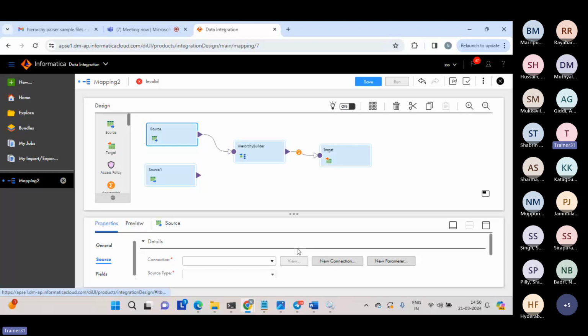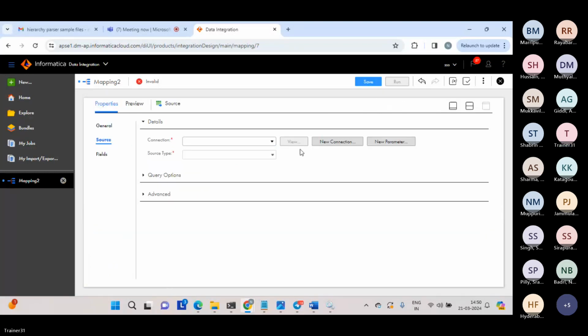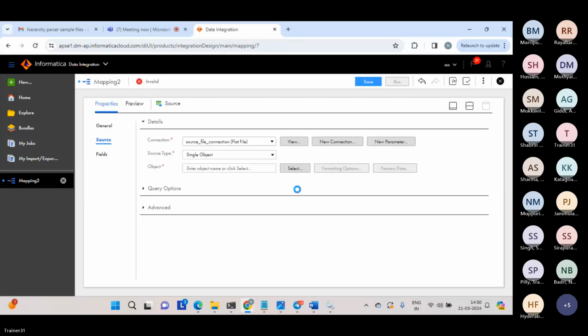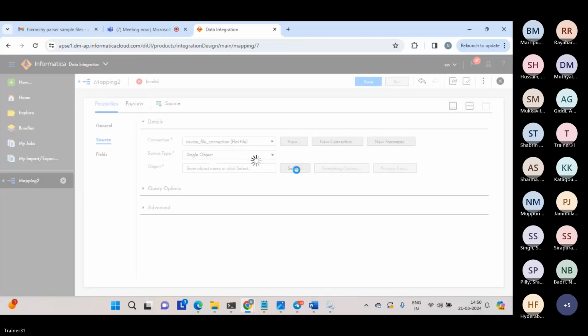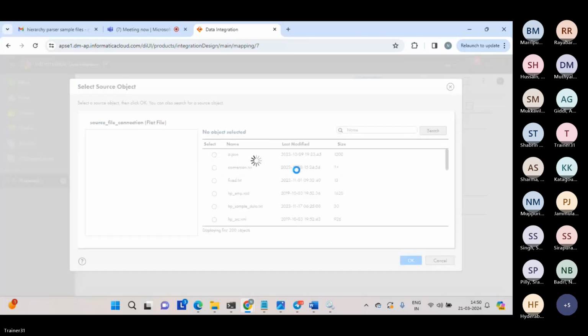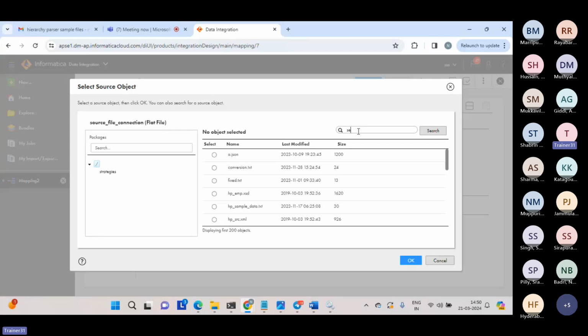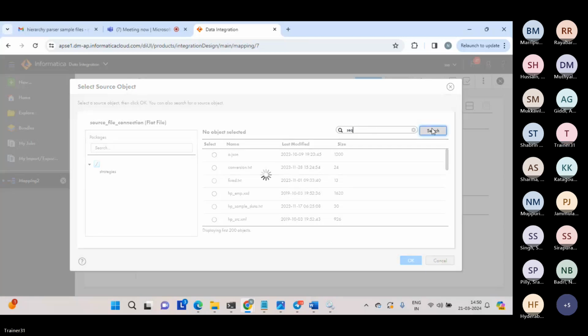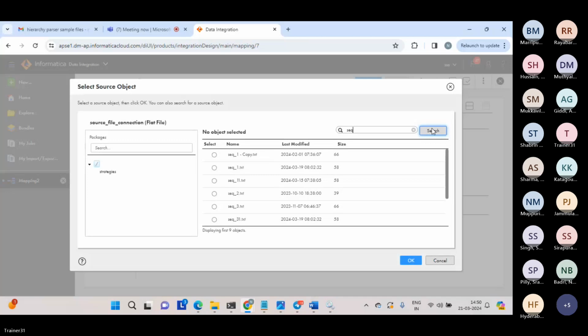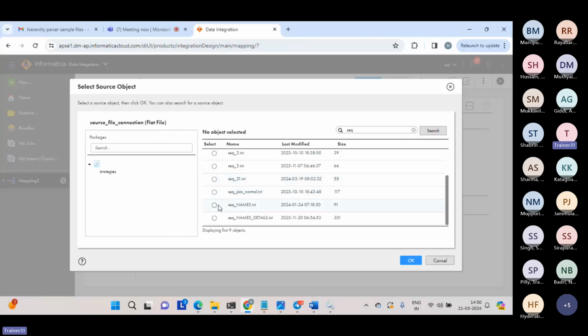Forward all the files, and supply the source file connection, then select. Now we can start with the master file, which is going to be what?